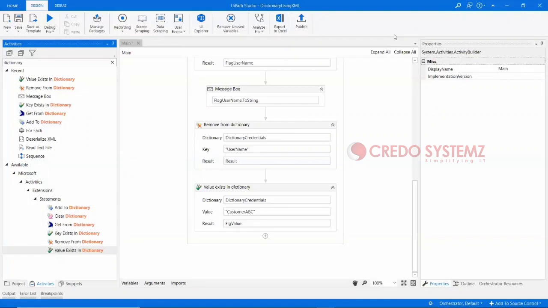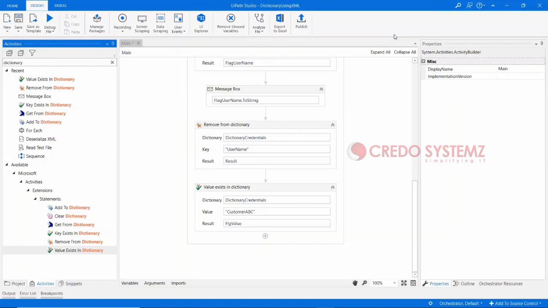So continuing from there, what we are going to do right now is we have the username and password in our XML file. Assuming this is our config XML file, I'm going to choose the username and password from the XML file, add them to the dictionary, get these values inside my program at runtime, and use them from the dictionary to log into a browser. So right now I'm going to use browser automation, or web automation, using UiPath. So, continue with web automation using UiPath.